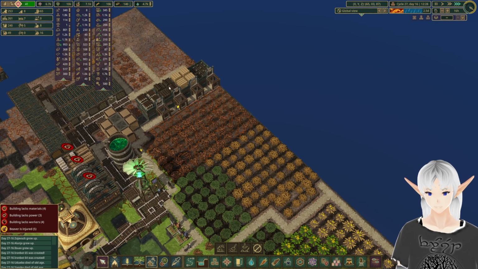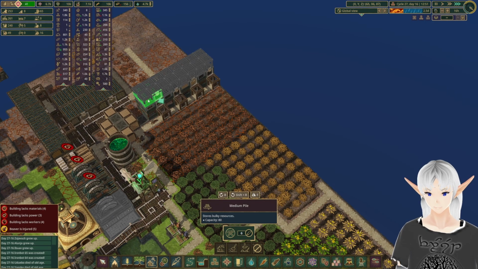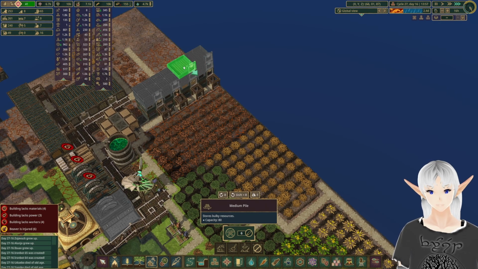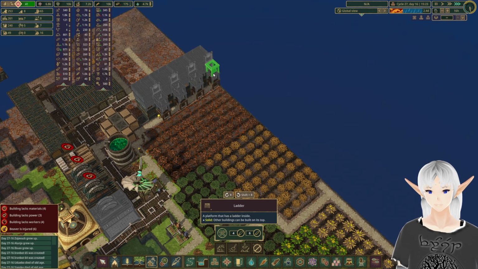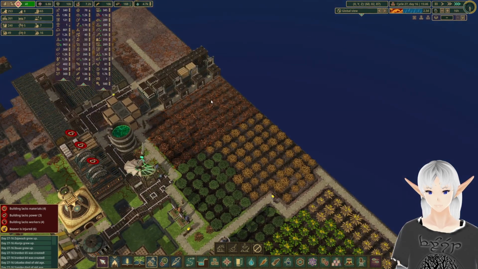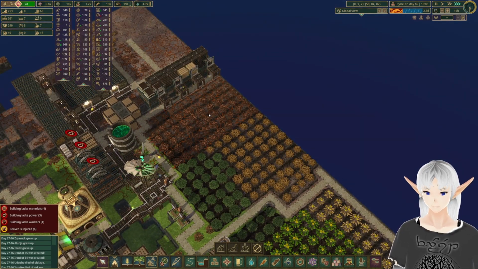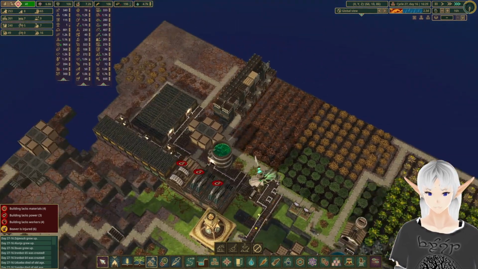So we'll grab our storage in here, and we'll put all those planks here. Hopefully it turns out to be a temporary thing, but you never know. We could just decide at the end of the day that we're going to stack a whole bunch of planks in small storages, just in case we ever need them for the industry that should eventually appear here.